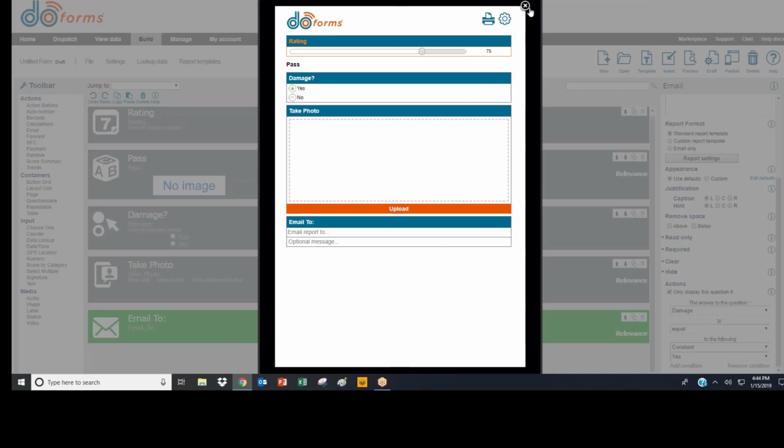So this only display question if is great because you could build a form with 1,000 questions and only 10 are displaying, but as they start answering those 10 questions, other parts of the form will appear. You could have whole pages appear. You could have whole sections, whole tables, whole layout grids appear just by virtue of somebody answering a question a certain way. So very powerful. You could turn on and off email.